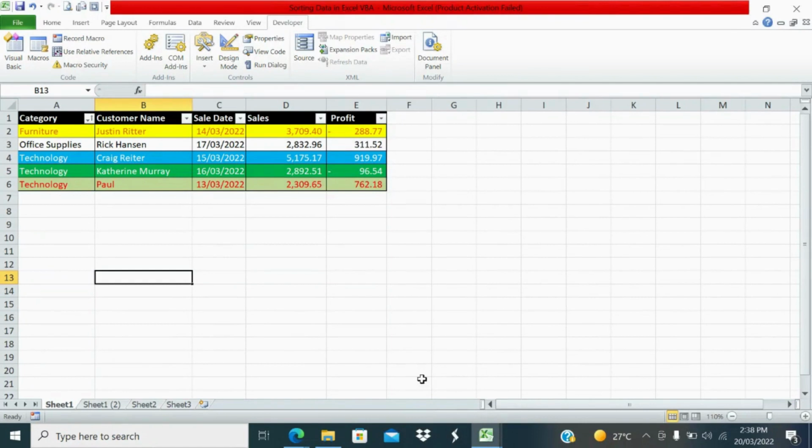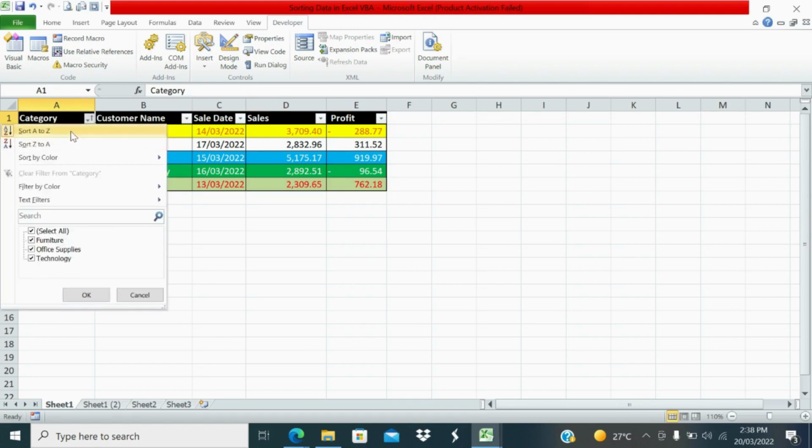Friends, I have one example to explain how to sort data in Excel. First, let us see in general how we can sort data in Excel. If you see category, you can sort based on ascending A to Z or based on descending Z to A, or you can sort by color as well.